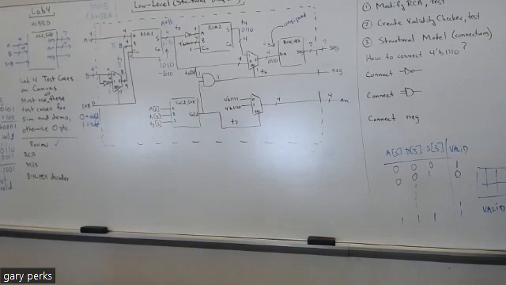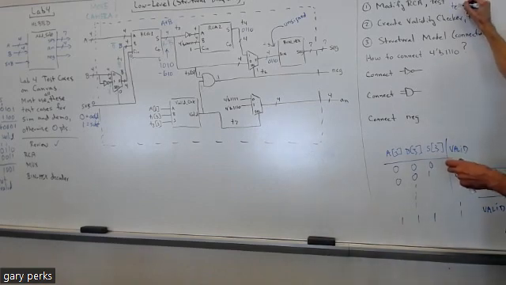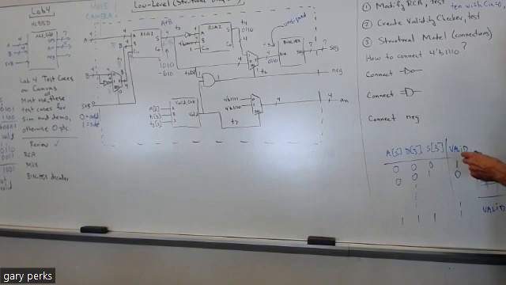So anyway, this is a suggested order for lab 4. Modify your RCA and test it. Remember, we talked about last time, you should have 20 test cases for testing the modified RCA, because you have to do the same 10 as you did before with Cn equal to 0, so you have 10 with Cn equal to 0, and then the same 10 again with Cn equal to 1. That will thoroughly test it.